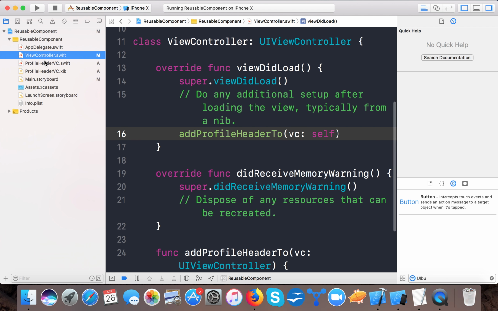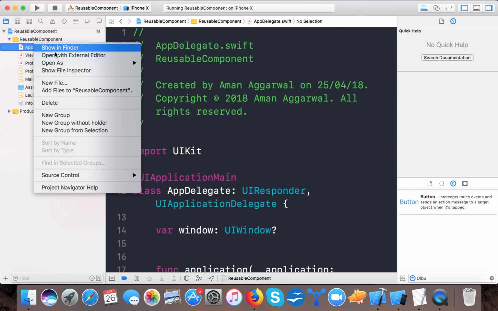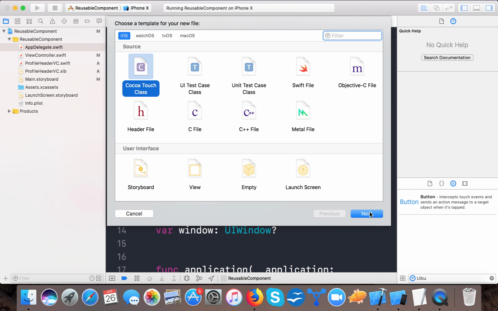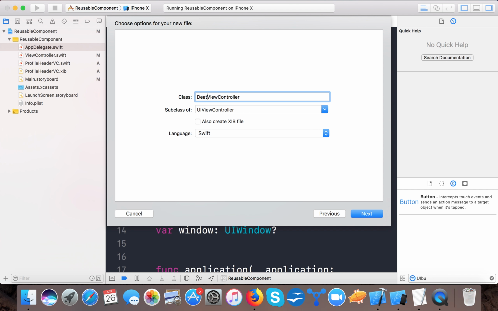So create here and add a new file. Here double click on it and new file, or you can press command N, and here say detail view controller. We don't need XIB because we are going to create it in storyboard. So detail VC, and next.